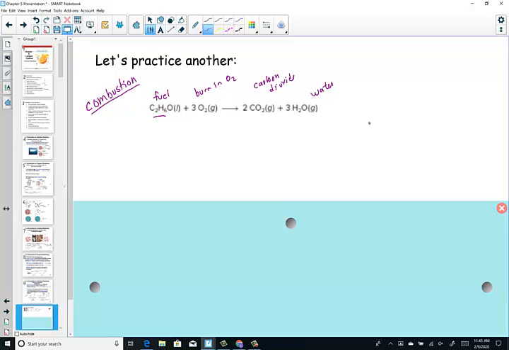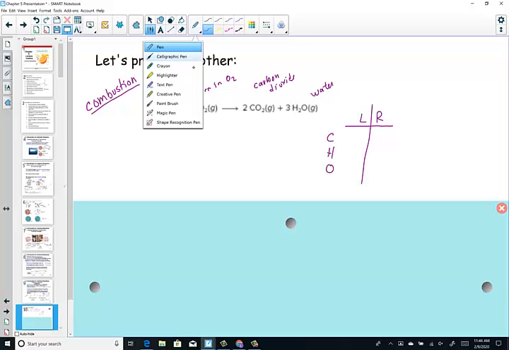Now let's count. Let's create a T-chart, and so we can tally how many atoms of each element there are on the left side of the arrow and on the right side of the arrow, reactants and products. There are 3 different elements present. I can count carbons, I count hydrogens, and I count oxygens. C, H's, and O's in this combustion example.